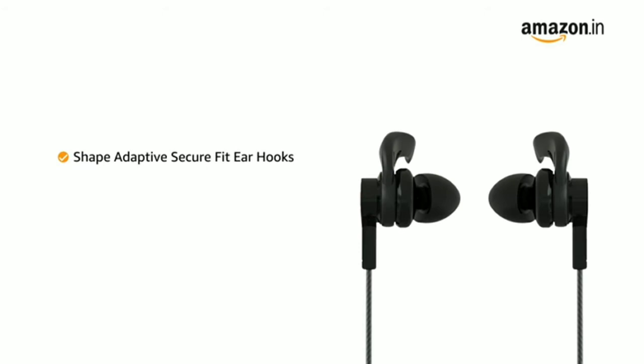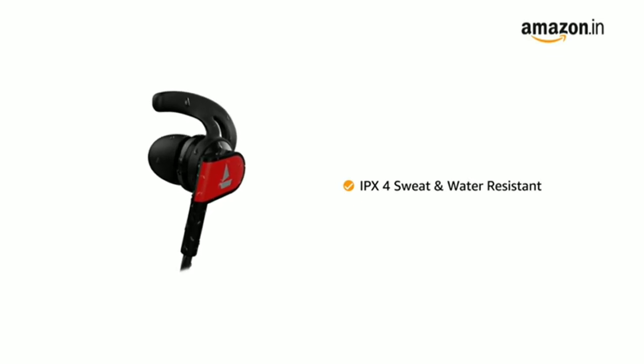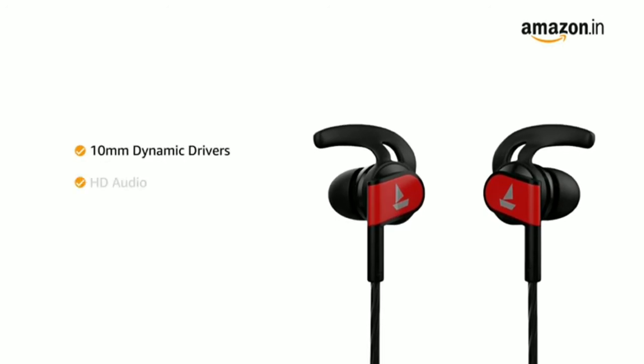It also features shape-adaptive secure-fit ear hooks that ensures a comfortable and snug fit even during extensive exercises. The earphone is IPX4 sweat and water resistant, enabling you to use it comfortably during your workout sessions. The Boat earphone comes with 10mm dynamic drivers that gives you HD audio reproduction along with powerful bass, letting you immerse in high-quality sound experience.